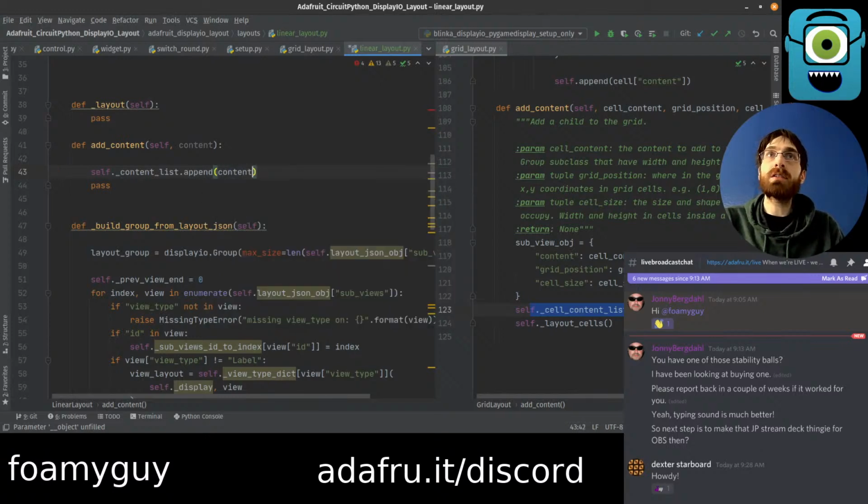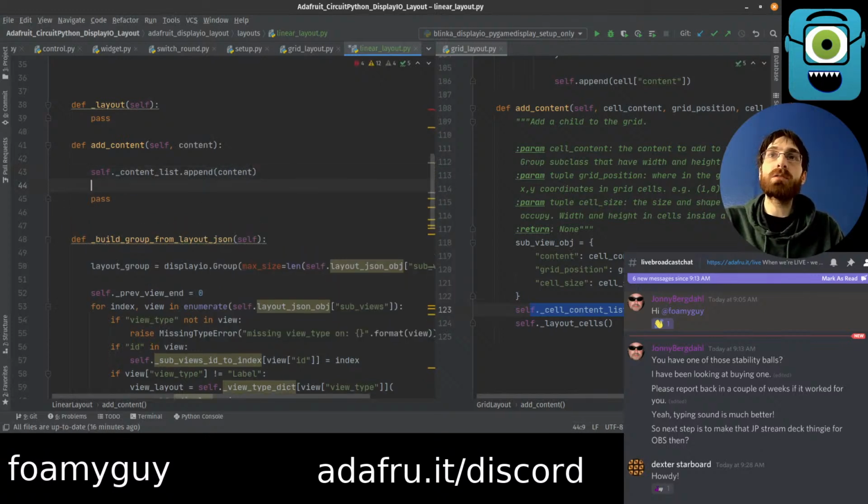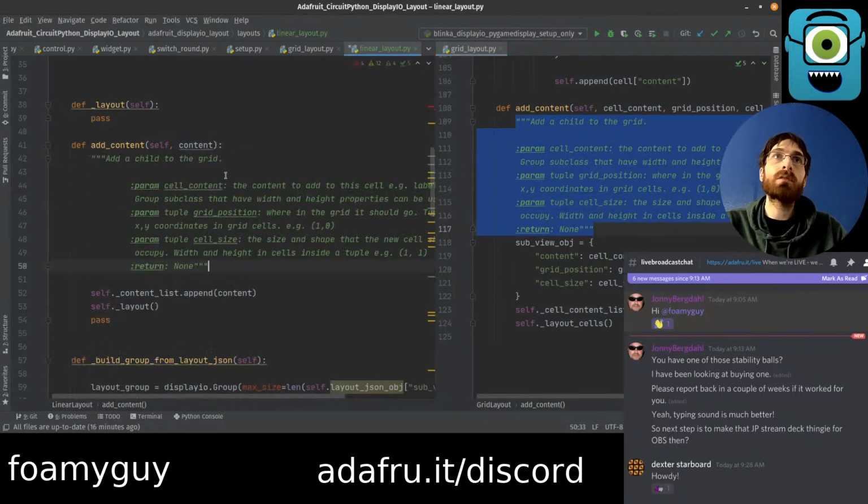Append the content, and then call layout. Self.layout so that it will redraw. Yeah, and I think that's it. We can make a doc string though, that'd probably be good. Child to the list, add child to the layout.